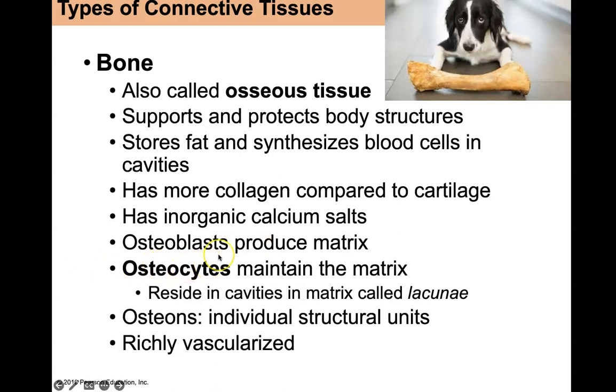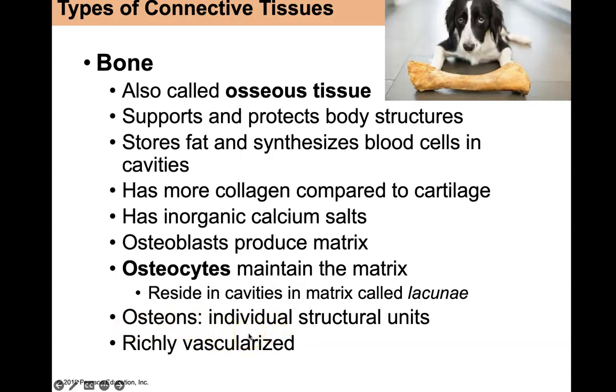Our osteoblasts, as we talked about the blast cells, are going to be producing the matrix. And then once again, our osteoblasts mature and trap themselves in that lacuna, and now they just maintain the matrix as a mature bone cell. They're going to be in the matrix inside these little cavities that we call lacuna, or lacunae is the plural.